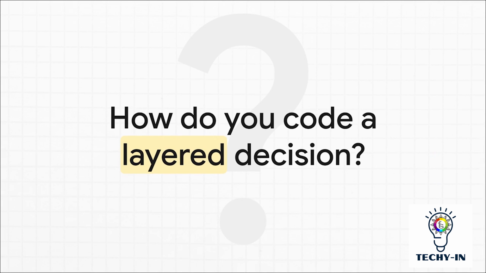So this is the big question, right? Simple checks? No problem. But what happens when one decision depends on another, which then depends on a third? That's where things really get interesting. So let's start building out our toolkit.